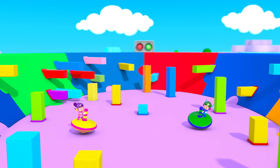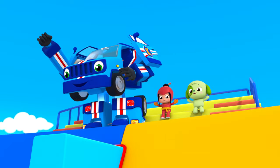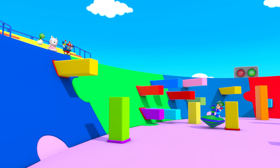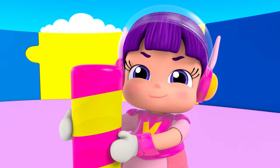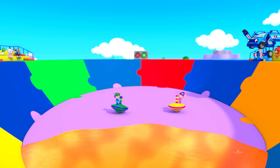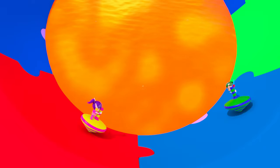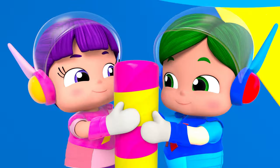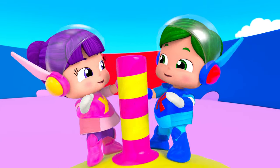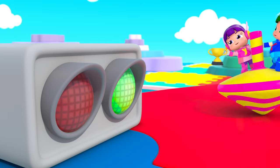Spinning tops go spin, spin, spin. Hold on tight and you could win. Spinning on your spinning top. Round and round you go. Can you win this battle? Hey! Watch out, look, oh no! Lava, lava, everywhere! You can't touch the ground! Hold on tight, everyone, the lava's all around! Spin, spin, spin, don't fall in! Can you save the day? Spin, spin, spin, don't fall in! You're a winner, yeah, yes, you're a winner! Spinning tops go spin, spin, spin.